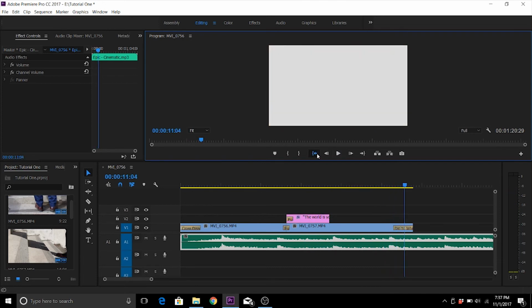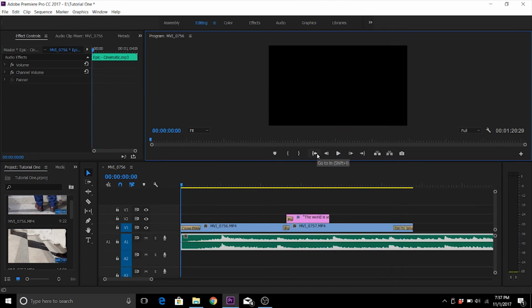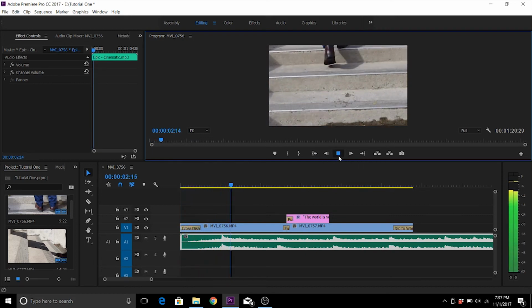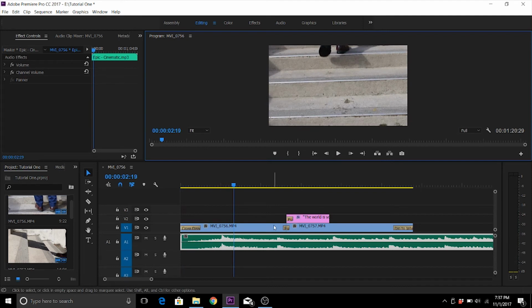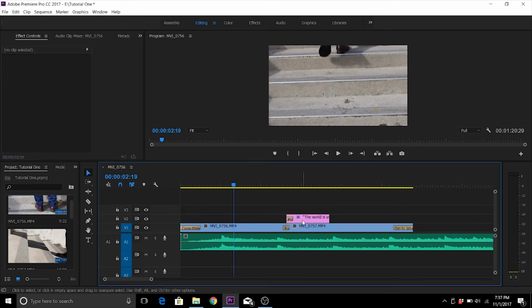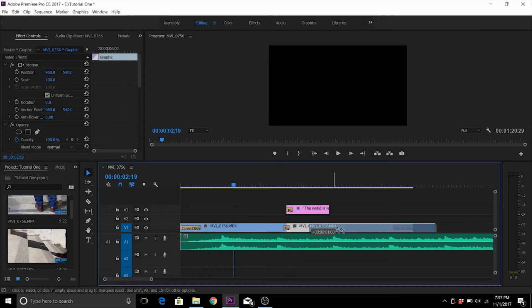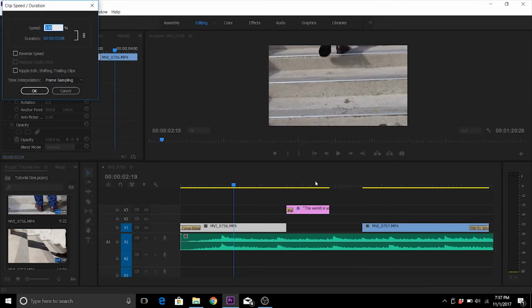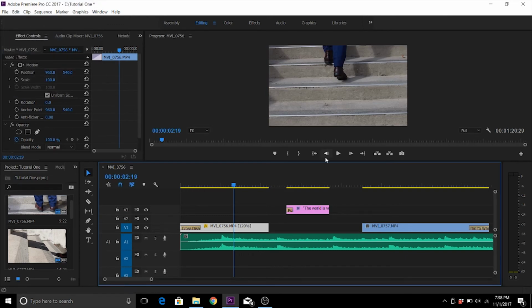Now, the song is really epic. It's really cinematic. So I think it's going too fast. So what I would do is take the clip, and actually I'm going to drag this up to create some space, move this over, and I'm going to right click and change the speed. The speed makes it faster or slower. If you go to 120, as you can see, it gets smaller and it gets faster.